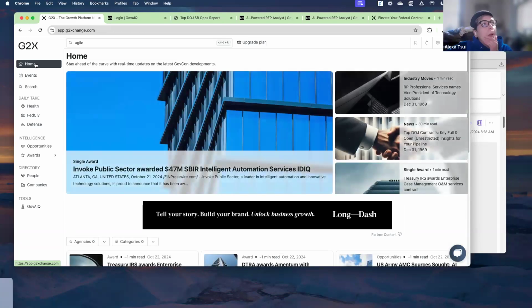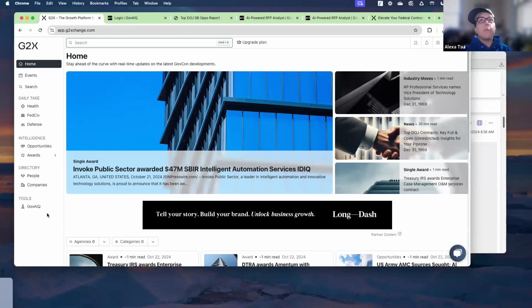Okay, so when I first started talking on this training, I actually started up here, and all of these tools are available to everybody. And in fact, if you're a corporate member, every single thing that I've shown today is available to you. The only thing that is not available to you is the GovAIQ tool if you are an individual member.